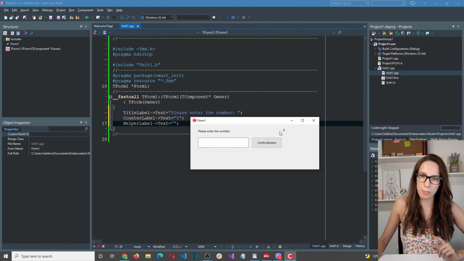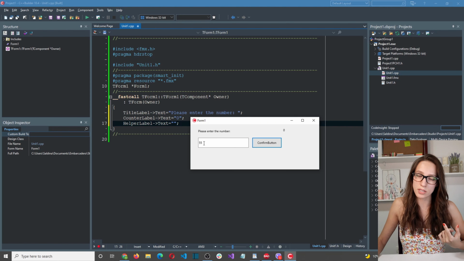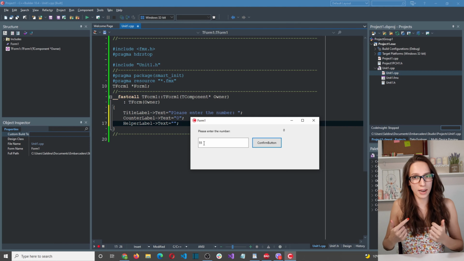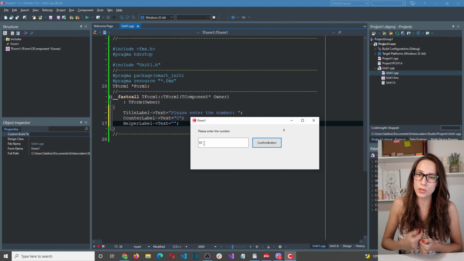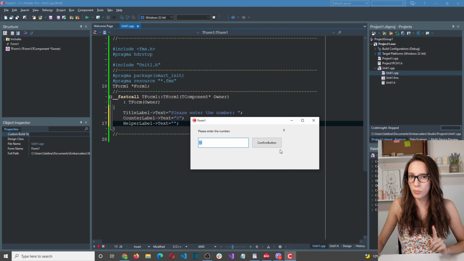So what I want to happen next is when my user enters the number, let's say for example number 55, and clicks on this confirm button, I want this number here to be removed. I also want to store it so that we know which number our first user has entered. And then I will give the opportunity to my second user to guess this number here. So what I want to do now is build the logic for this confirm button.